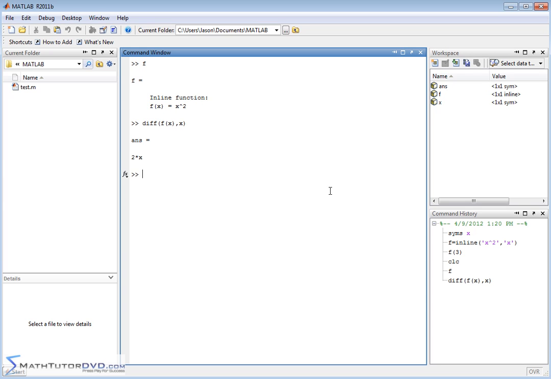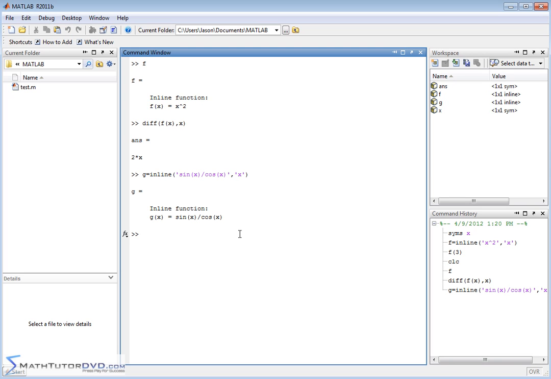Let's say we have another function. We'll call it g, and we'll set that equal to something else. Let's say g of x is sine of x over cosine of x, right? Sine of x over cosine of x. And we obviously want to have the independent variable as x. So we're saying g of x is equal to sine over cosine.